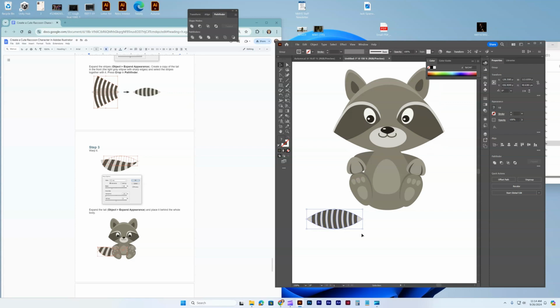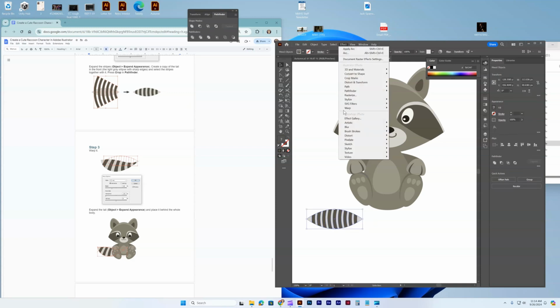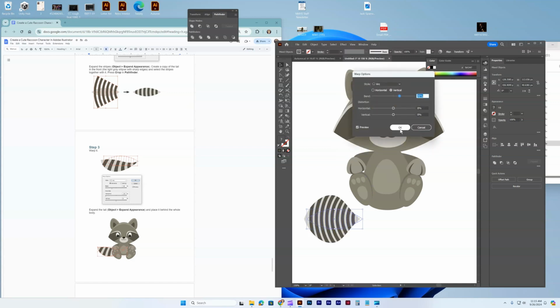Let's see. I'm going to try uniting. Nope, that doesn't work. Okay, but I'm going to select the whole thing now, maybe. And then do Effect, Warp, Arc. There we go.